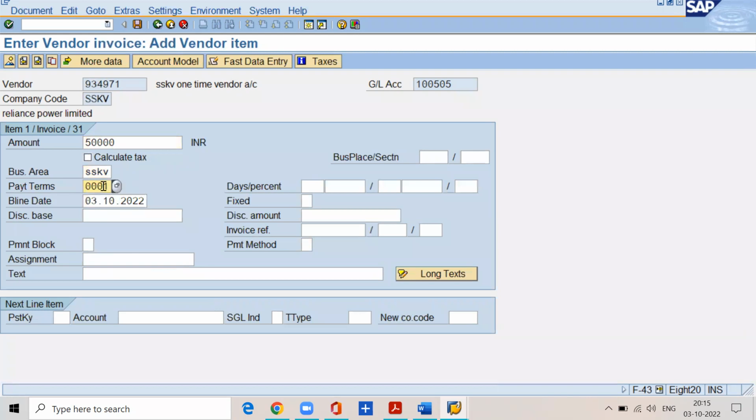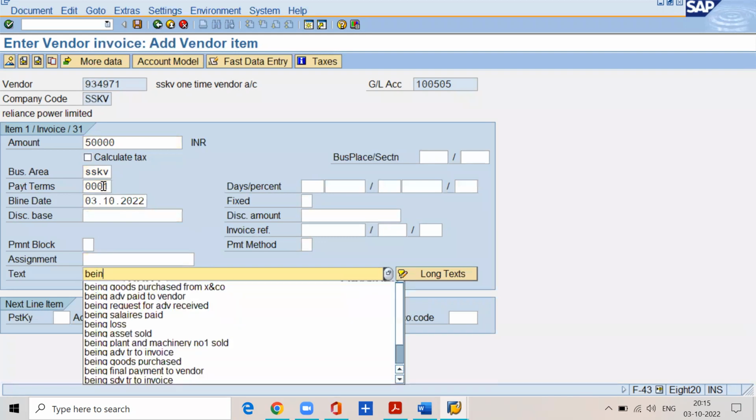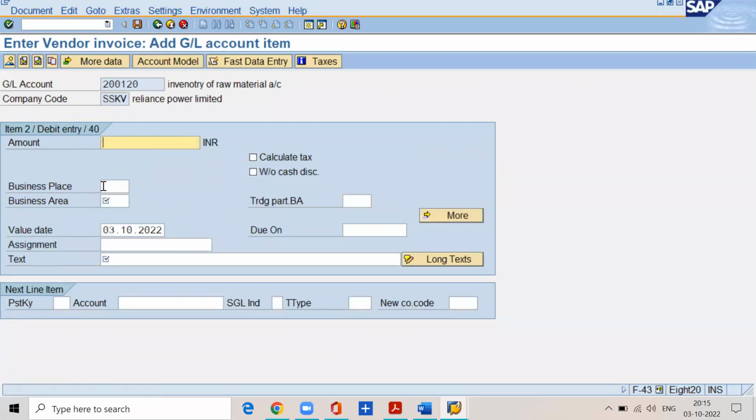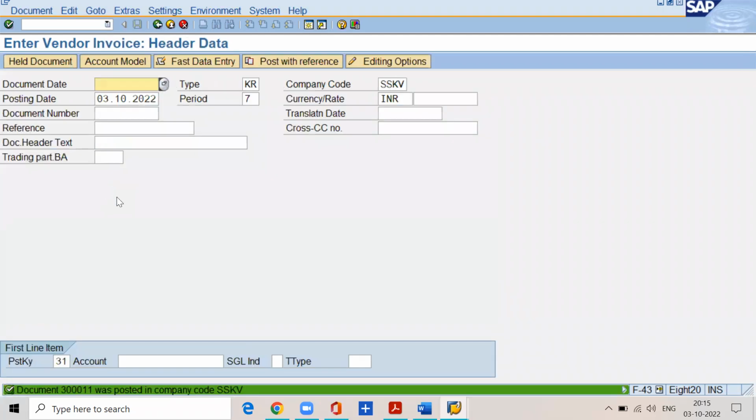Payment terms 0001. Baseline date 3/10/2022. Text being goods purchased from YN company. Posting key 40. The account is 2,120,000. Click on enter. The amount is asterisk. Business area SSKV. Text plus. Click on save.